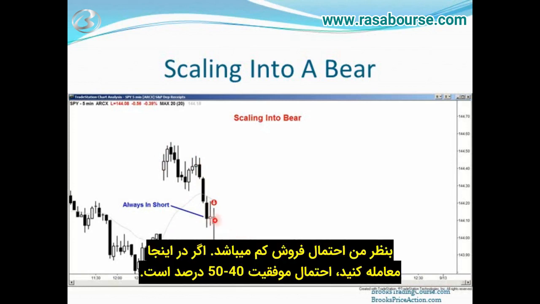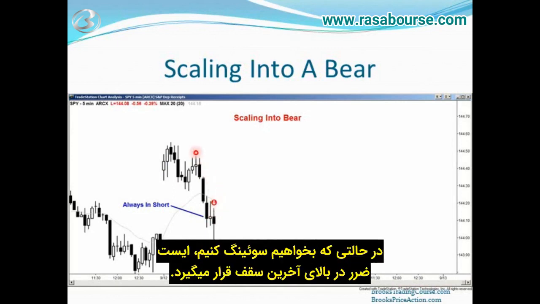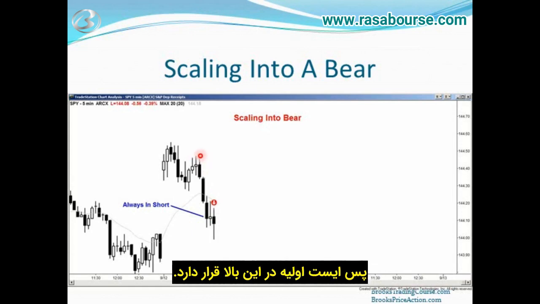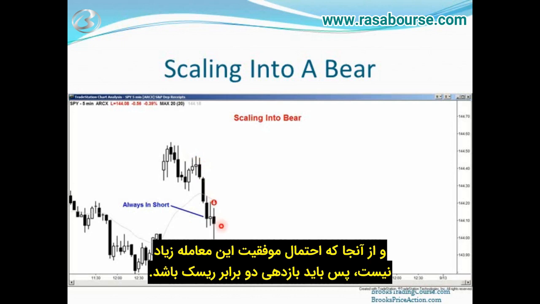Okay, to me, I think this is not a high probability short. If you take it, you may be taking a trade that has a 40 to 50% chance of success. You're taking it as a swing. Your stop is above the most recent lower high for a swing trade. So initially your stop is up here. And since it's not a highly probable trade, you're hoping to get a reward equal to twice your risk.